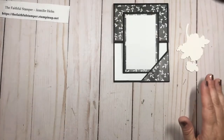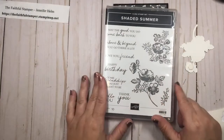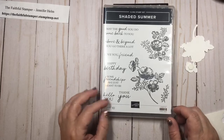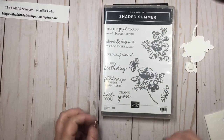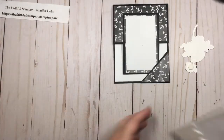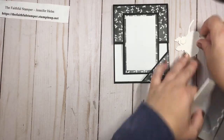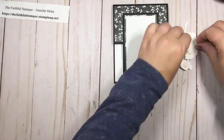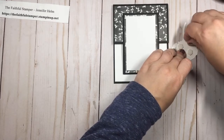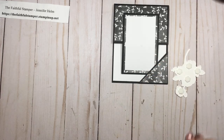So I'm going to take my die cut, and this is from the Shaded Summer stamp set. I don't think I showed you yet, from our annual catalog. Beautiful set. I love these floral images, and it covers a lot of different sentiments in the set. So for this, I'm going to use my larger dimensionals and just add a couple, make sure I get good coverage on my die cut. And then once they're on, peel the backing off. If my fingers want to work today.